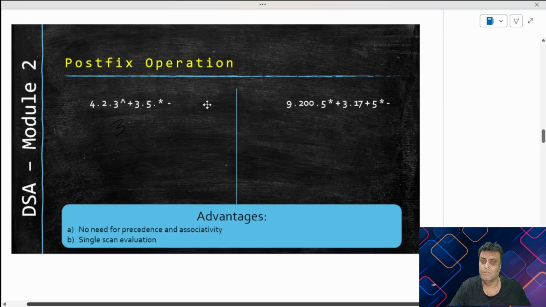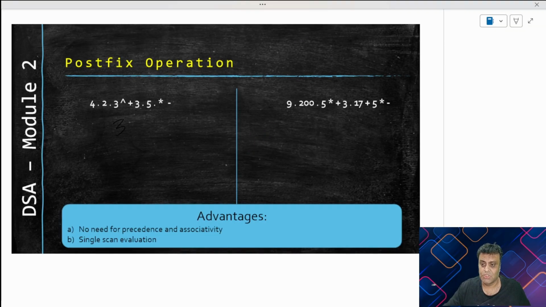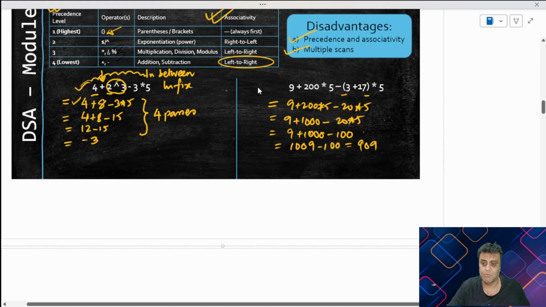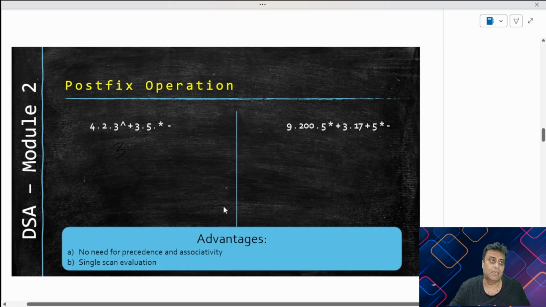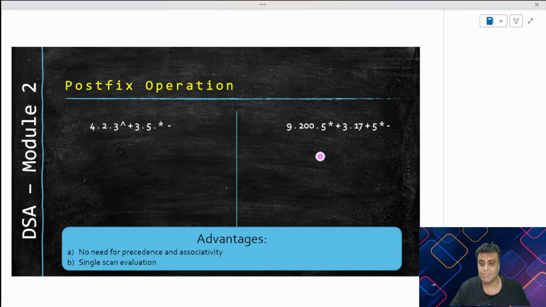And now what we are trying to do is solve this postfix expression to see what value comes out of it. Do not forget that when we solved it in the infix mode, we had got these values, right? Do not forget that we had got -3 this side and 909 this side. This is the same expression which we are taking forward. So we should solve this to get that -3 and 909 on this side and that side, right? So that's what we will try to do now, and we'll show how easy it is now to work on the postfix side of things, right?